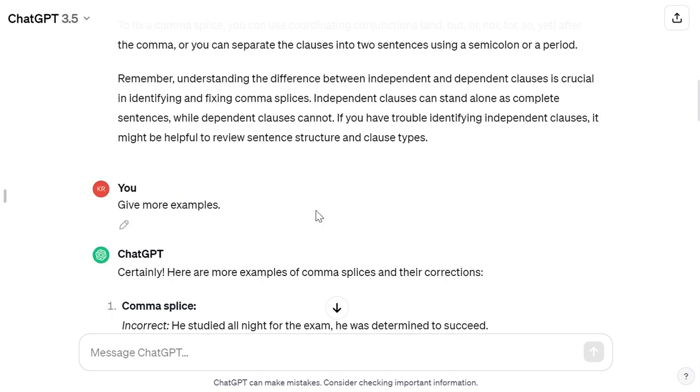What's nice about this is you're not asking ChatGPT to fix your grammar for you. If you were to do that, you would not be learning. What you're doing is you're bringing your questions to ChatGPT and asking it to tutor you so that you can understand this for yourself. You could also paste a sentence of your own into this and say, is this a comma splice? And it could tell you if it is or if it isn't. And you can just interact. You can go back and forth. And I think that you'll find that's a pretty helpful tool, and it's a great way for you to take responsibility for your own learning.